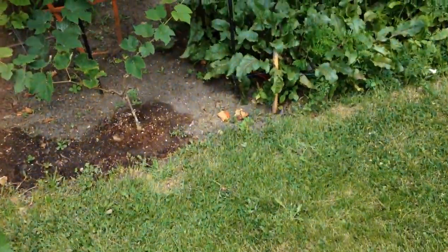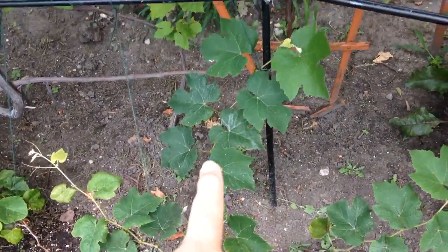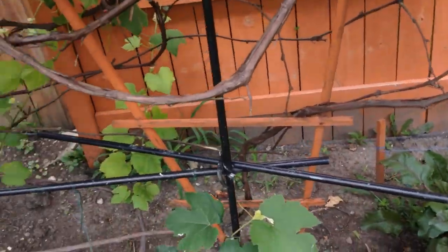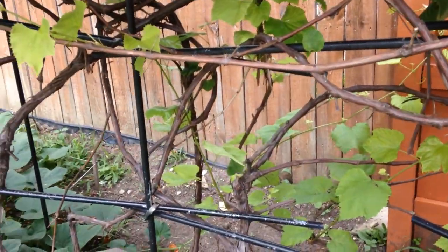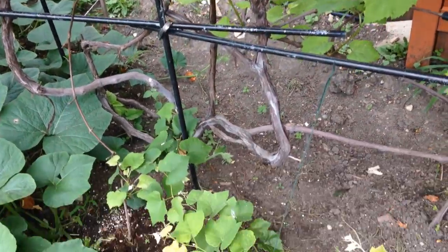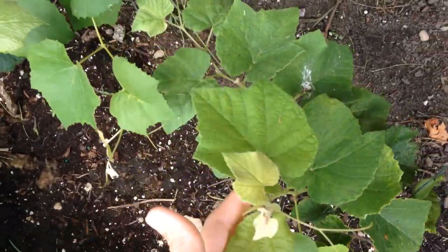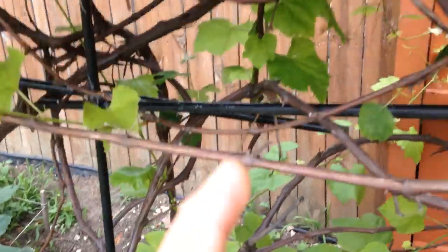I'll just show you the grapes as well. You can see here is the Niagara green grape — it put out lots of new shoots, and they're starting to trail against the main trellis. It's not developing that much fruit this year; there are some few clusters that are fairly big, but it went through a big trimming this fall and was kind of neglected for the past several years, so it's making up. You can see here is a red seedless grape also exploding in growth, and here's the new Concord grape, which is the same variety as up here.